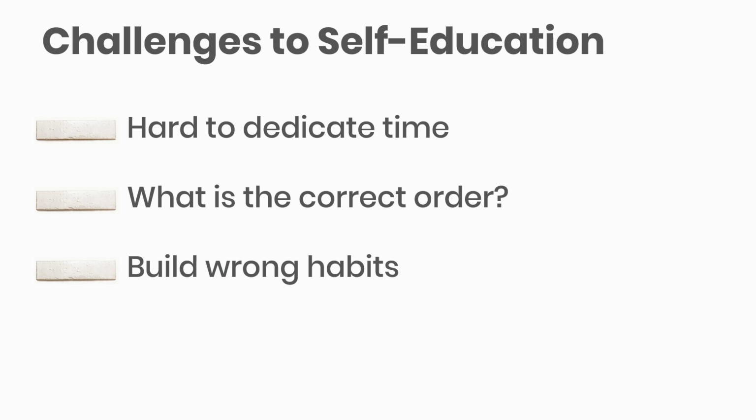Secondly, if you're cherry picking some topics to learn about, you might skip some other topics that are fundamental to the new things you want to learn. So either you have to backtrack or you just don't understand the topic very well. And thirdly, if you figure it out yourself, there's a very good risk of actually developing some bad habits and some inefficient ways of solving problems.